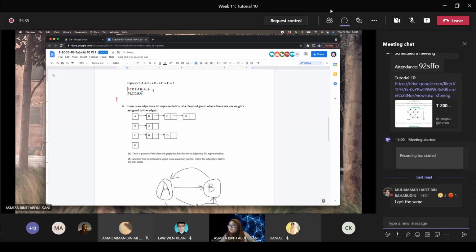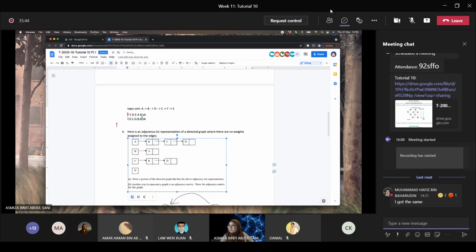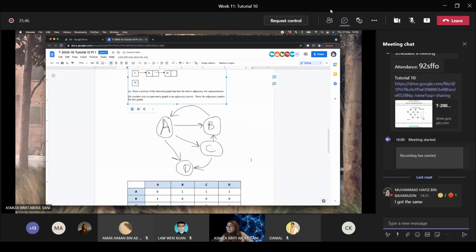The second answer is also okay. So these are the variants of answers that you can have for the topological sort. All right.